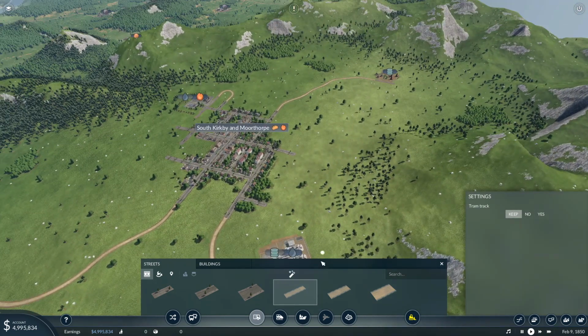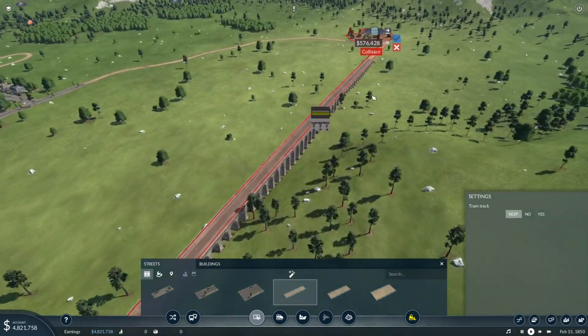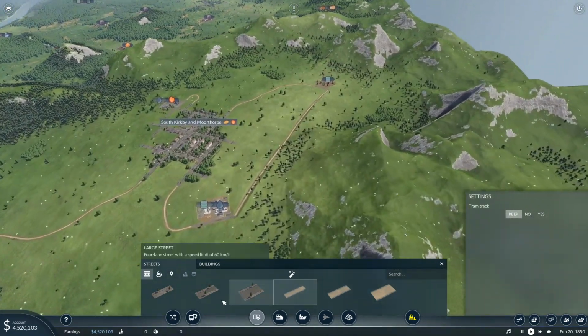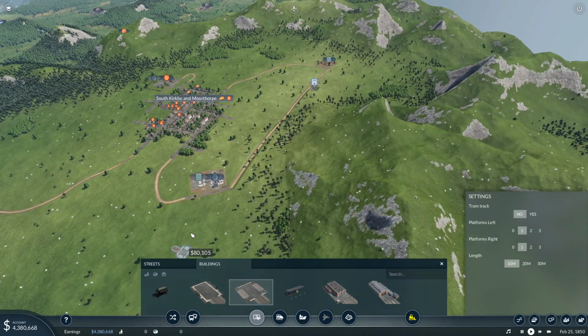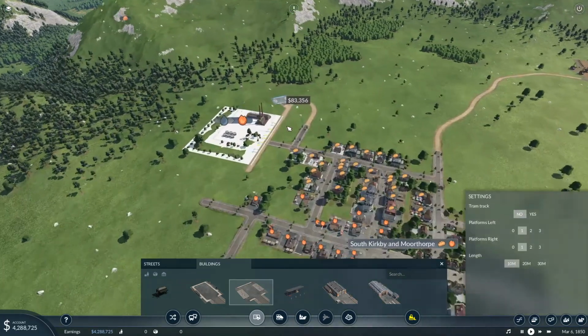I decided to cut through this gap to shorten the distance between stations. So that is something I am going to do right now, but I'm not going to build a bridge. That's definitely not something that is going to happen. So I need that. That's going to be here, and I need that side. It is going to increase the distance between the 2 stations. However, I will be able to get to South Kirby.